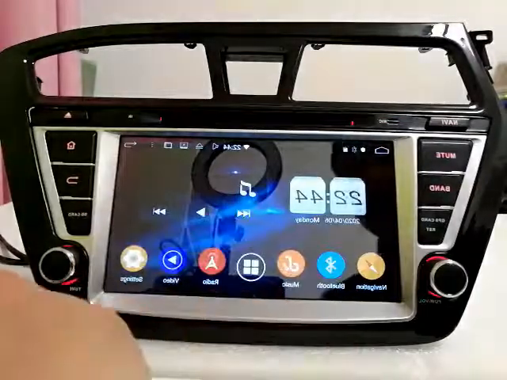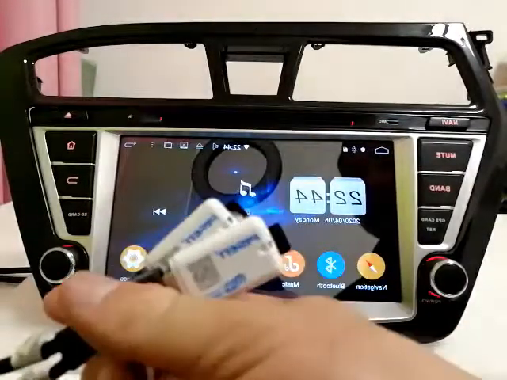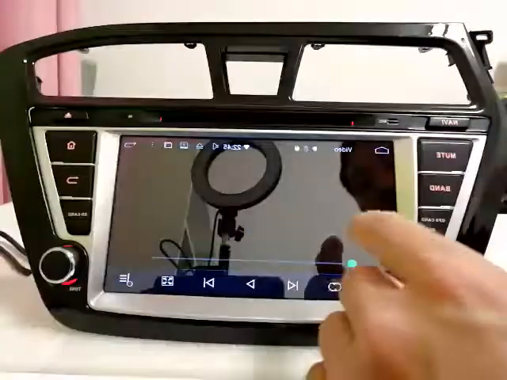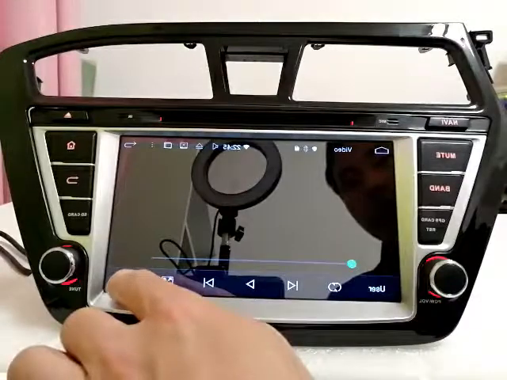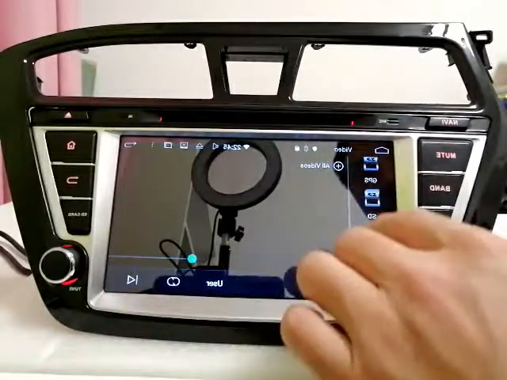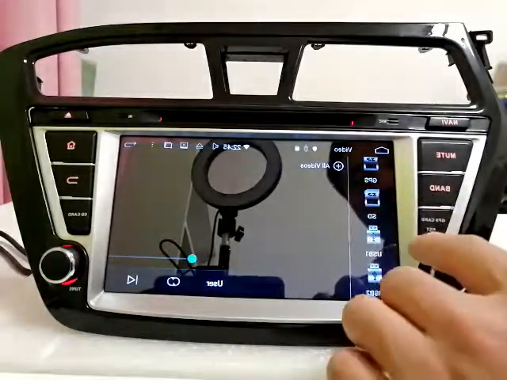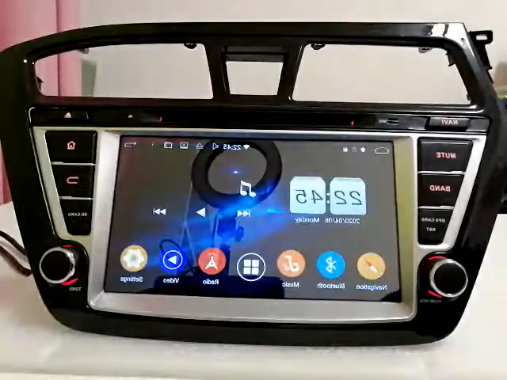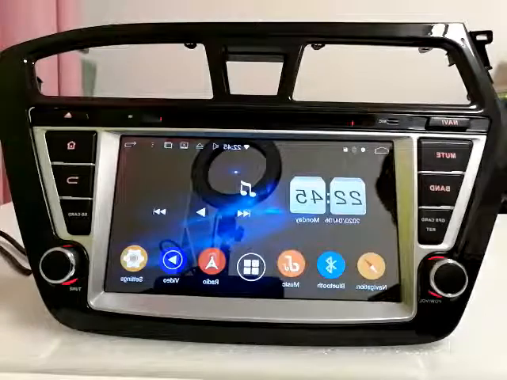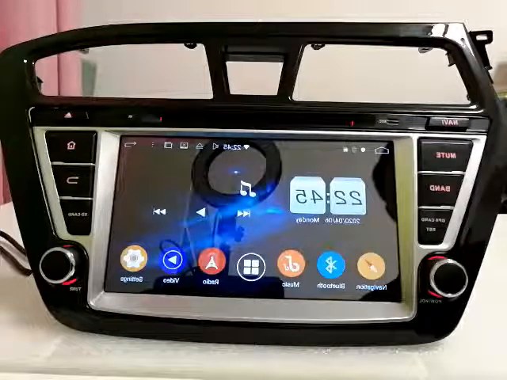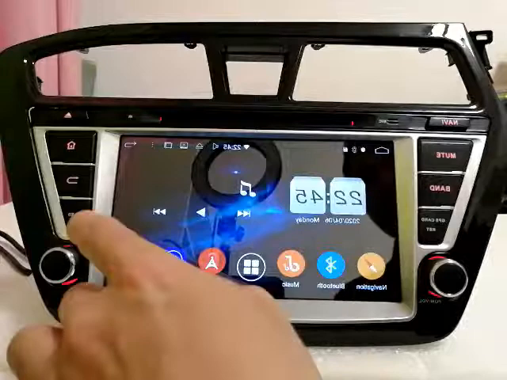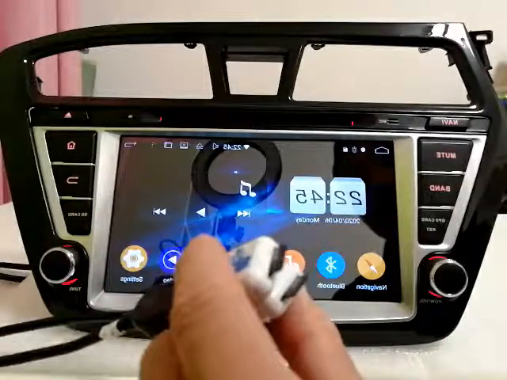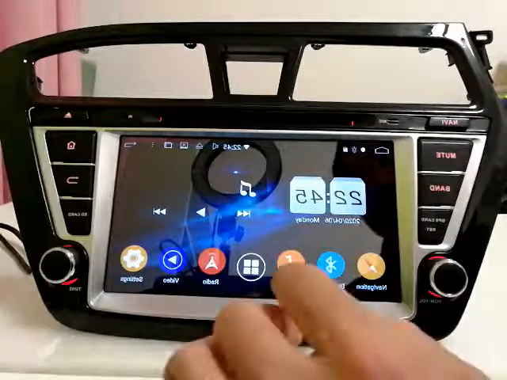It's the same way to operate for video app. Here you will see GPS card, SD card to USB disks. By the way, the maximum memory of the SD cards and USB disks is 32 GB.